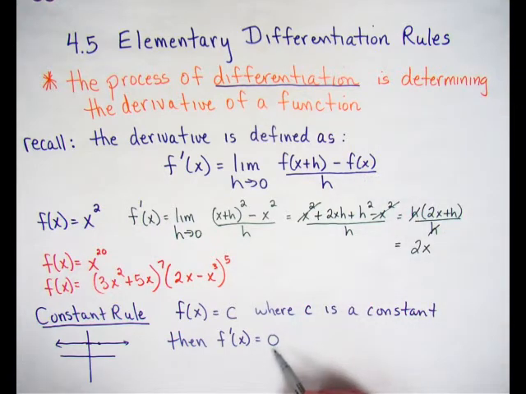You're not responsible for knowing how to prove these rules. I don't think that's really important. What's important is that you learn the rules themselves and how to apply them. So I'm not going to actually prove these for you. The proofs are in your textbook if you're interested. They're not very difficult, but I'm not going to bother showing them to you because you're not responsible for it. So there's our first rule.